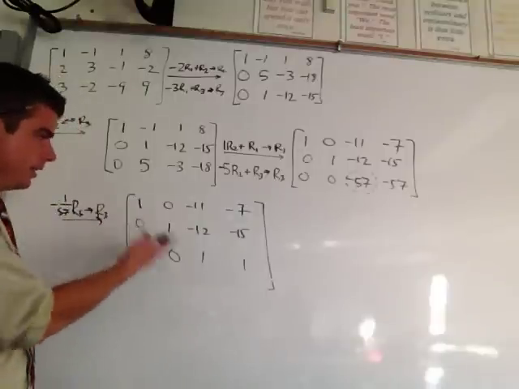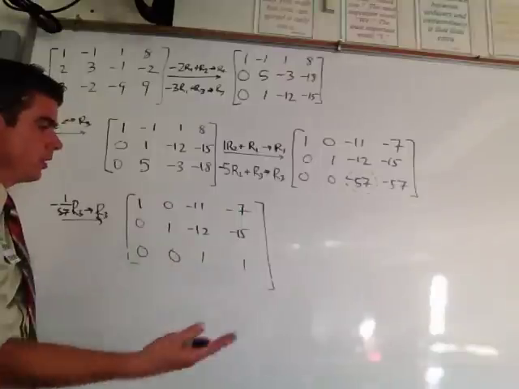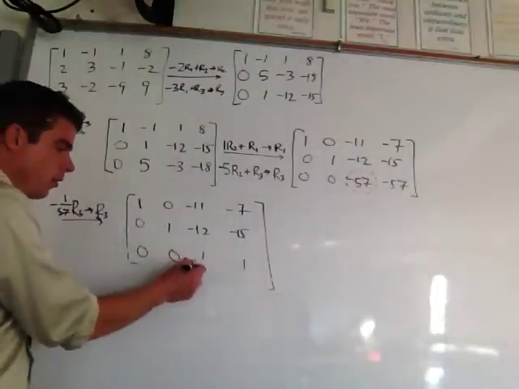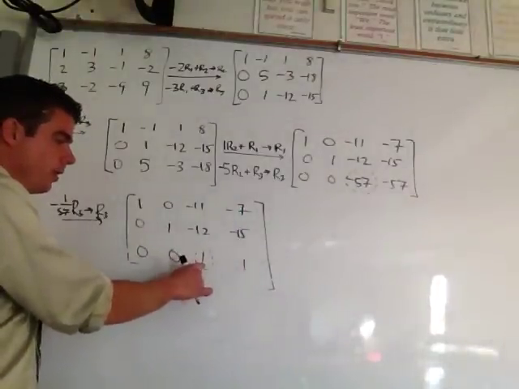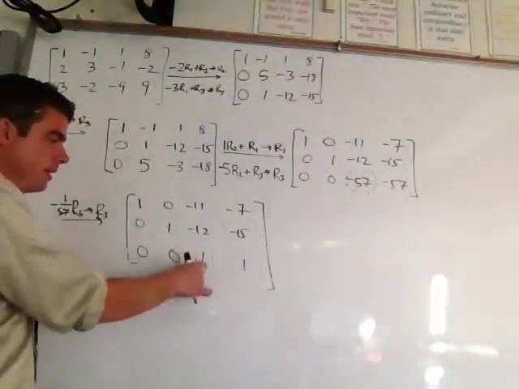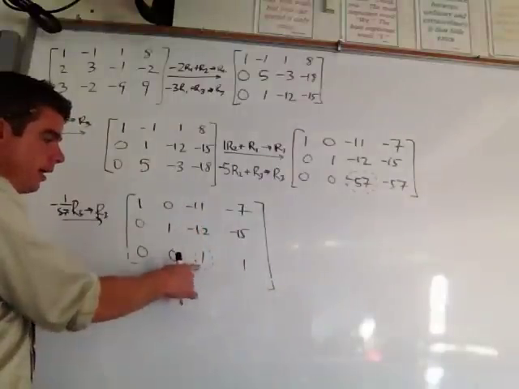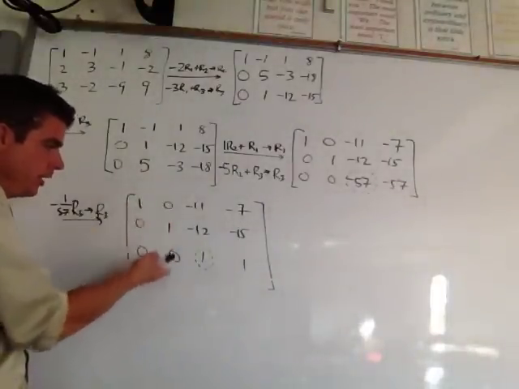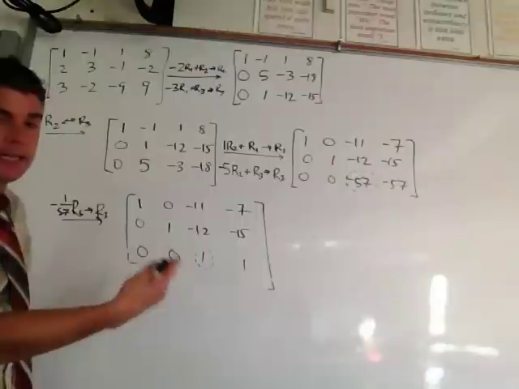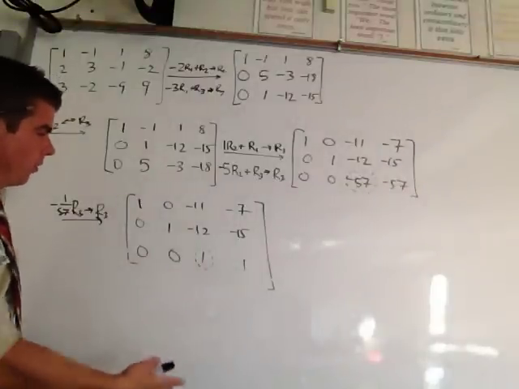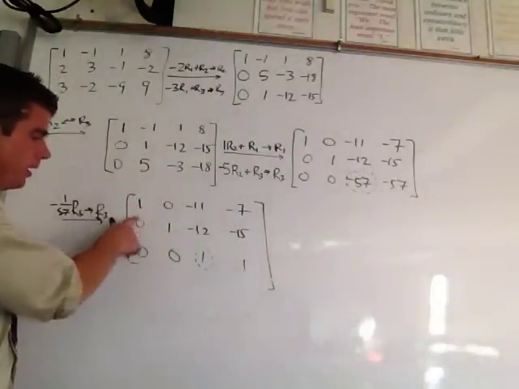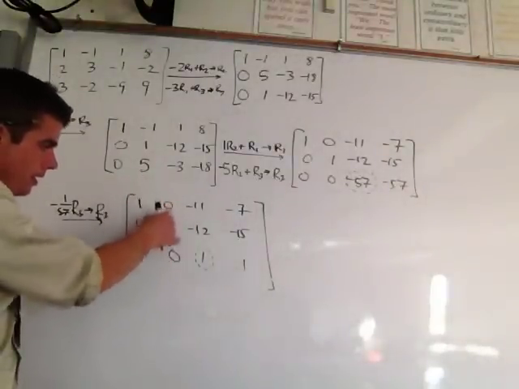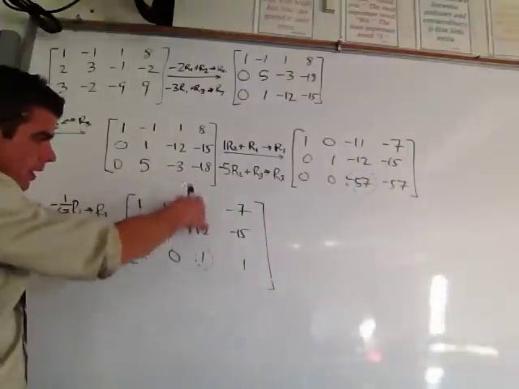In this case, I'm going to try to do row reduced echelon form, so I'm going to pivot around this 1. I'm going to take this 1 and transform those above it into zeros. And again, we've already made these zeros, so there will be no effect. They won't change anything above here because I did it in the right order. And again, the right order is to start with the top 1, knock out zeros, then the next one, knock out zeros, and the next one, and then knock out zeros.